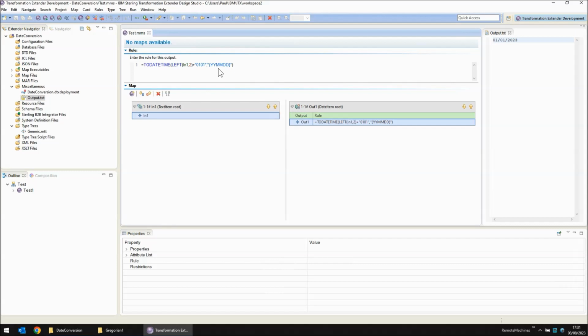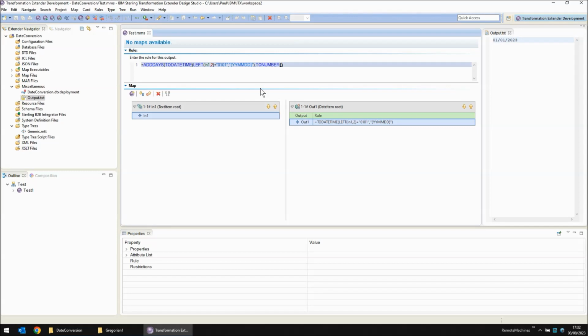Next we're going to need to use the last three digits of my input and use the add days function onto the current date that we have already and see what the result is then. So let's go with an add days, open bracket. Now the number of days we want to bring in needs to be a number, and as we know this is currently a text item, so we're going to use a toNumber function.